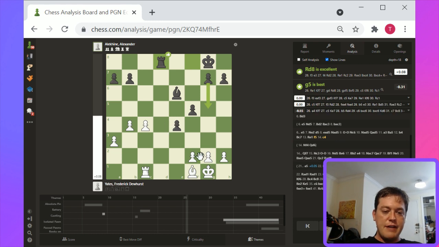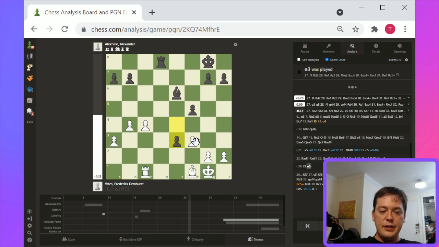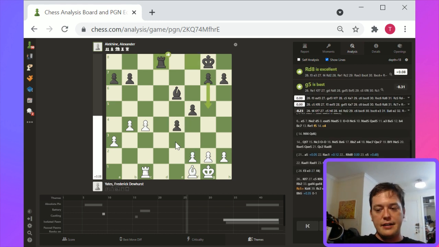G3 is not as good as f3. F3 immediately challenges white's most advanced pawn. On f3, I guess I would think e3, but on e3, then you play f4 and isolate this pawn. This is a good tactic. Basically, I want to look at this tactic from an instructional perspective. So this type of tactic is actually very helpful.